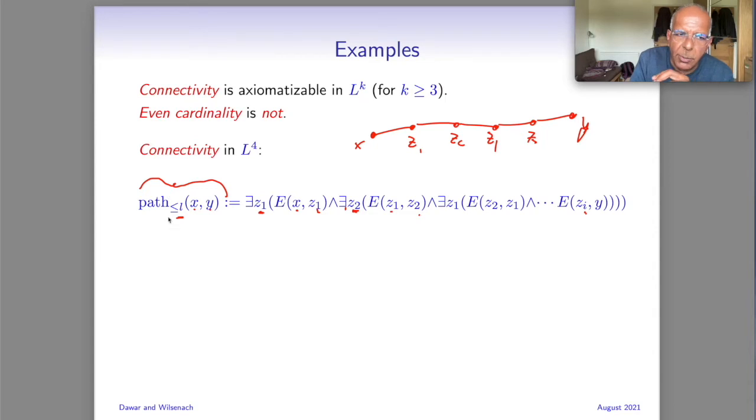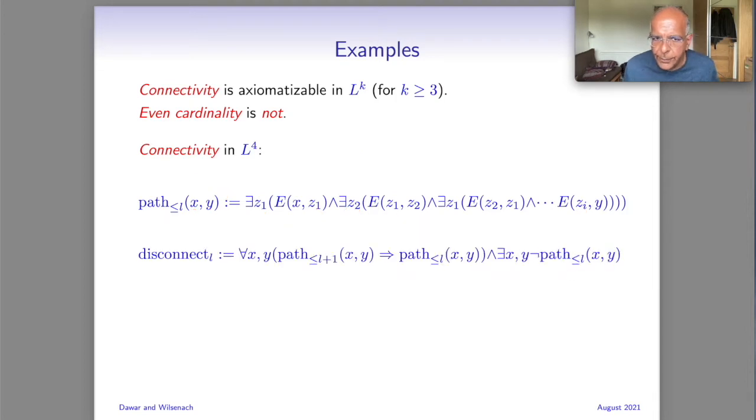Okay. Strictly speaking, I wanted less than or equal to L. So at each of these, I should also have the disjunction x is equal to Z1, right? Or here Z1 is equal to Z2. Either there's an edge or they're equal. And that will give me all x and y such that there's a path of length at most L. And the point is, apart from x and y, I just use the 2 variables, Z1 and Z2, and nothing else.